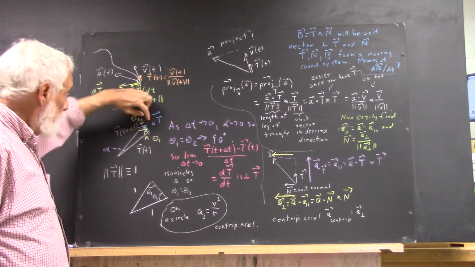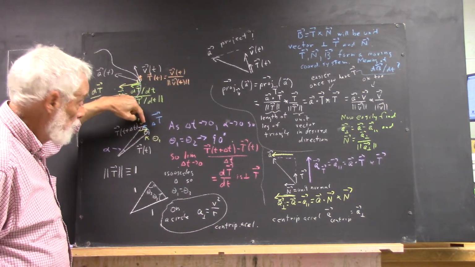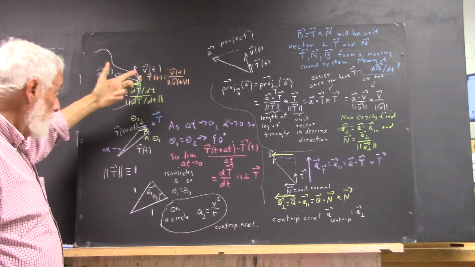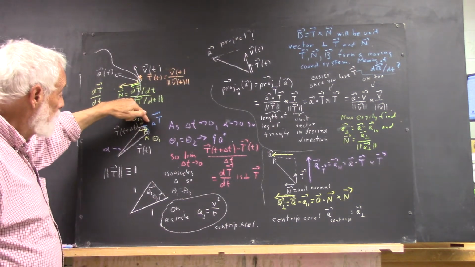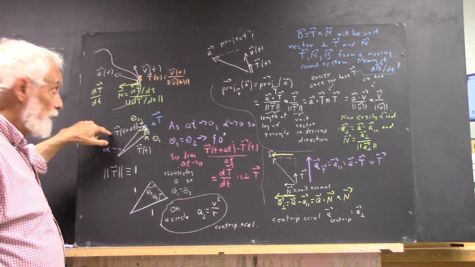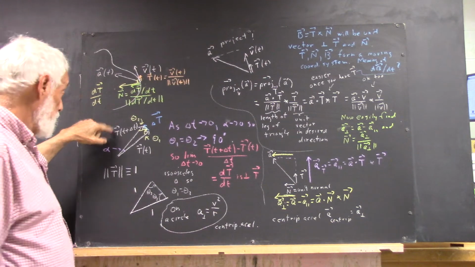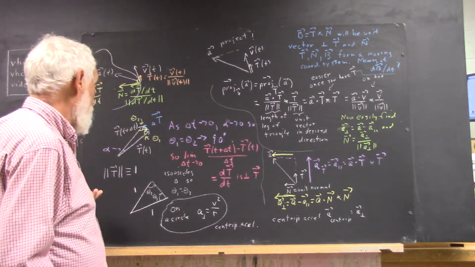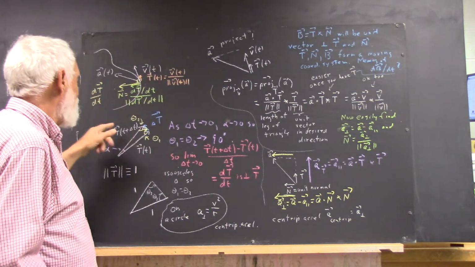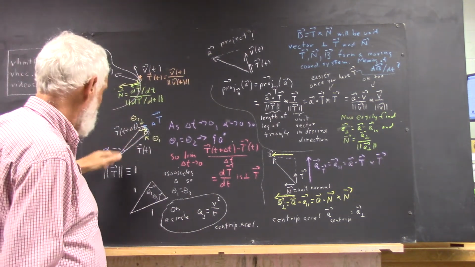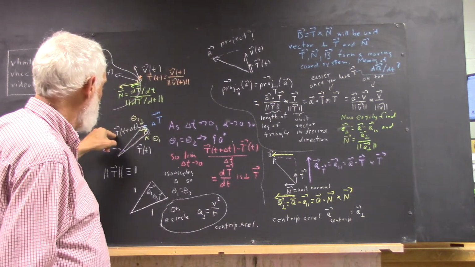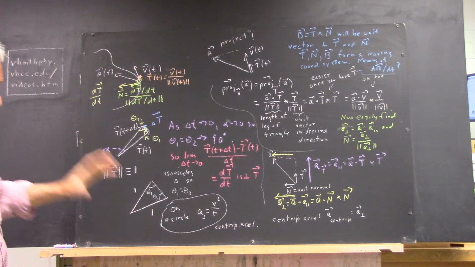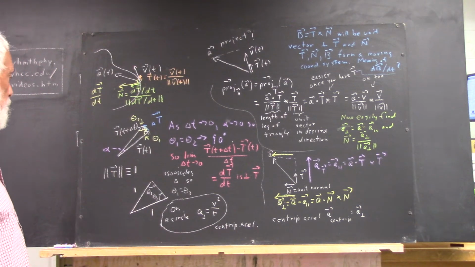Well, delta T is this vector, this blue vector here, from T of t to T of t plus delta t. Again, think, if I add delta T to T of t, I get the big T of t plus delta t. Okay? Which means that our delta T is this minus this. If this plus this equals this, then this equals this minus this. An idea that hopefully you've been used to for most of your life.